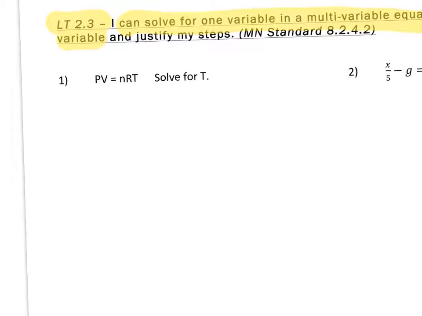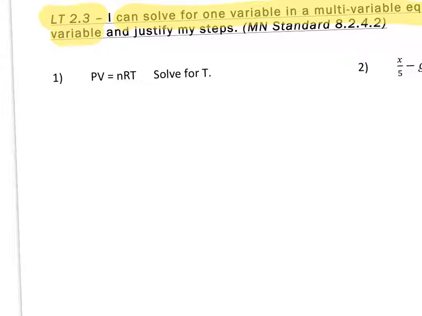We want to solve, so we have this equation PV equals nRT, and we want to solve for t. So the goal here is we're just rearranging our equation. We're just manipulating it a little bit. We're not changing the letters. We're not doing anything like that. We're just solving for a different variable. So the goal, whenever it says solve for t, we want it to be t equals something. So we want to isolate that t variable, and then it's going to have these same letters involved in it, just a rearrangement of them.